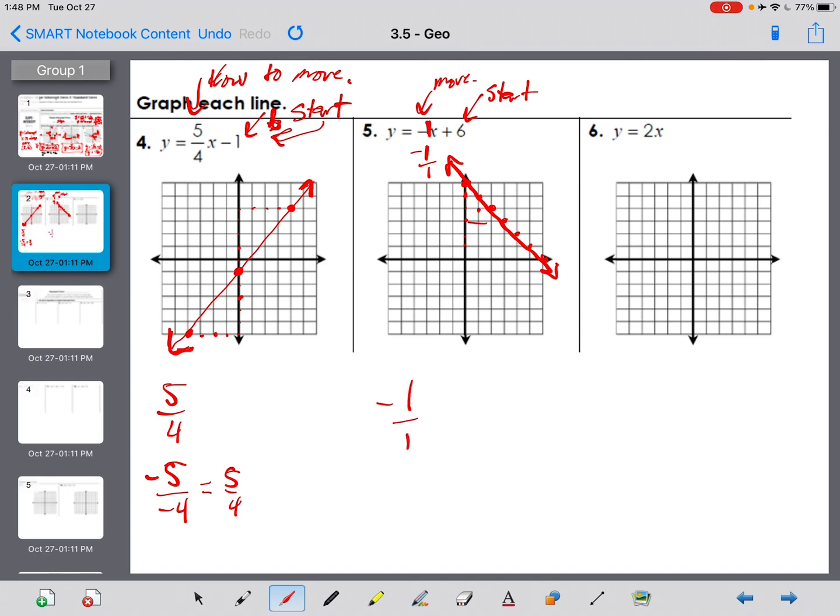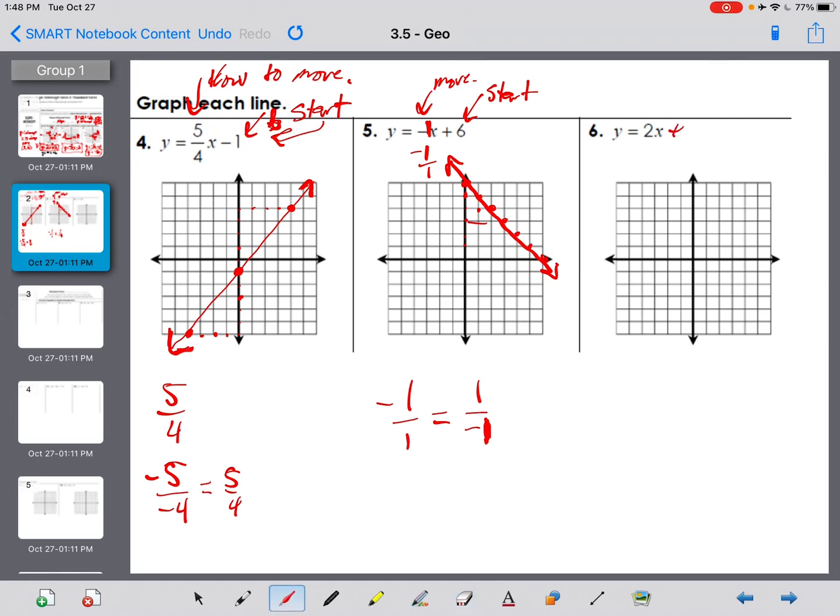Now let's talk about -1 over 1. Is it the same as 1 over -1? Yes, it is. So I could go up and back, or I can go down and right. Okay, either way is good. As long as I have one negative symbol, the whole fraction is negative. If I double it up, like we saw back over in the first one, it makes the whole thing positive, changes the line completely.